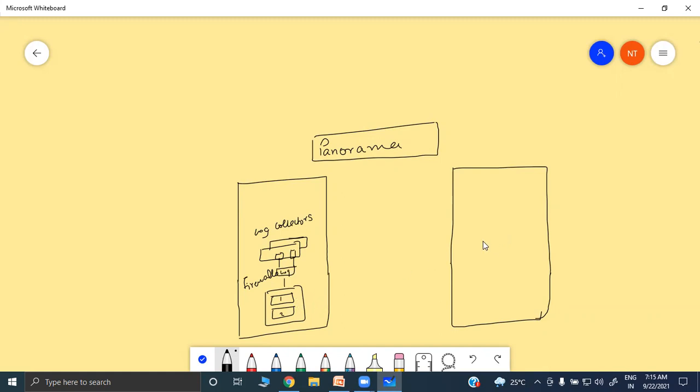Similarly, you have the same setup in your backup data center. Let's say we are talking about the data center only, right? And then they are collecting the logs from the firewalls. We have multiple firewalls here, right?